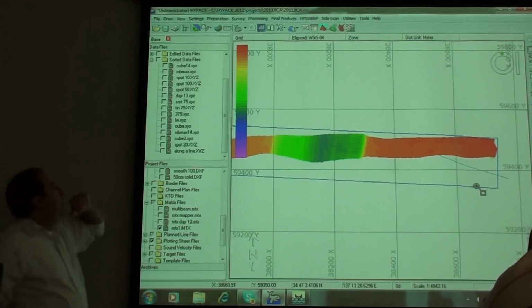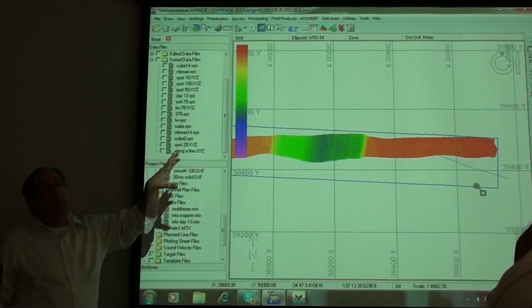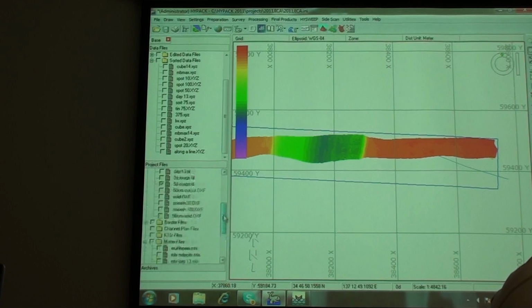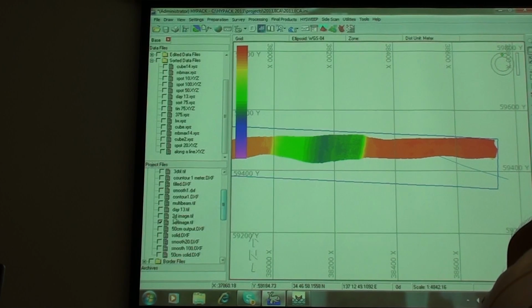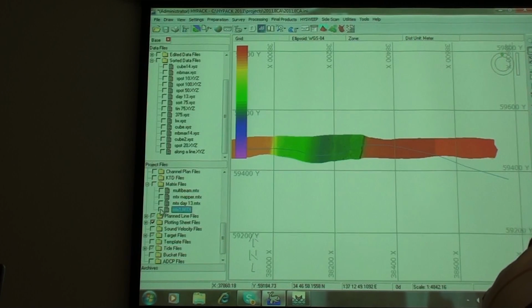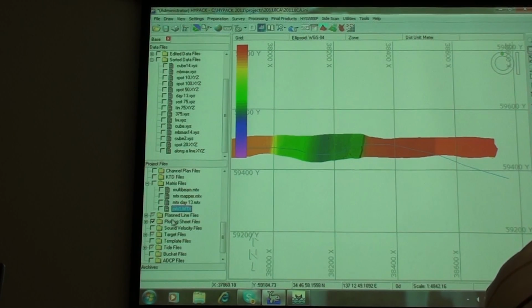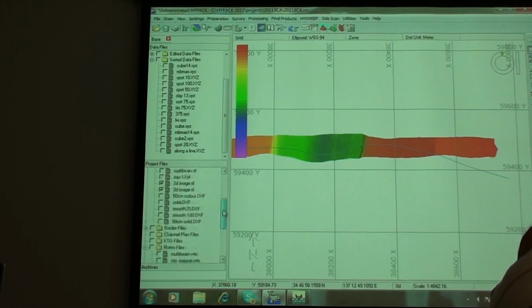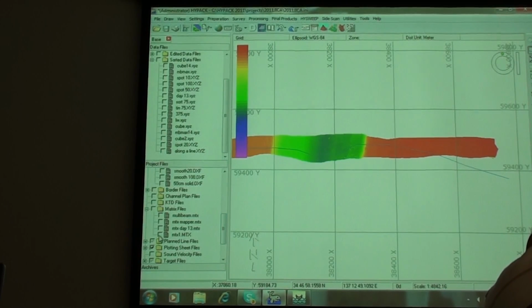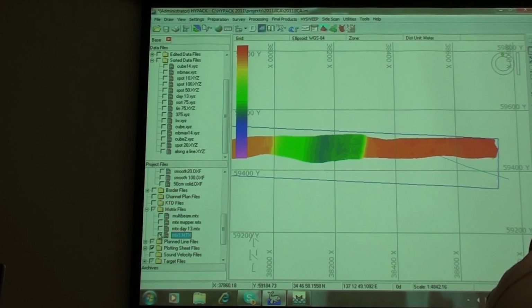And there's my matrix file. Remember I did a TIFF file of that 2D image? Well, it's going to look exactly the same. If I look under my background 2D image and take off the matrix, well, that's my 2D image. There's my 2D TIFF, and there's my matrix. It's going to look exactly the same.